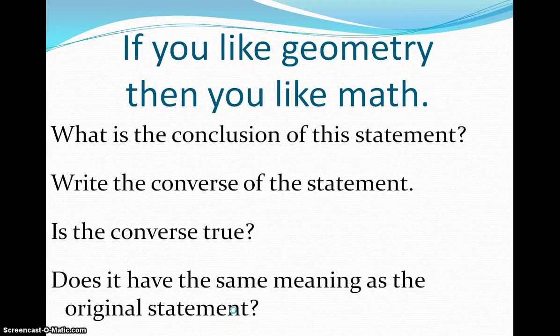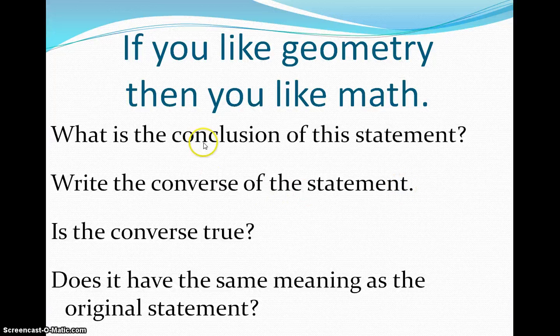Now for the final piece here, I'd like you to take the statement, if you like geometry, then you like math. What is the conclusion of this statement? Think about it in terms of that arrow situation. Where is my A in here? Where is my B? Which one is my conclusion? I want you to write that down. Write the converse of the statement.